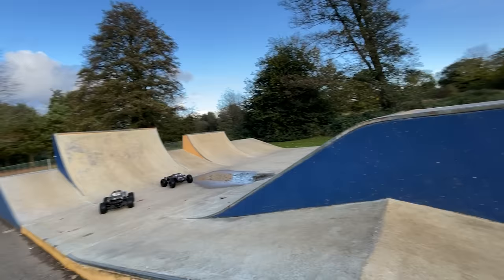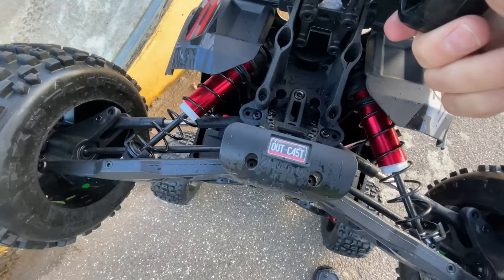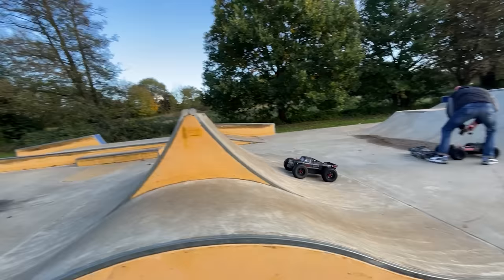Just on the X-Maxx, does it look better? Whoa. That was an M2C chassis tester. Oh, on the nose, right? Let's have a look at this chassis. Perfect, spot on. Oh, now it's that went round.